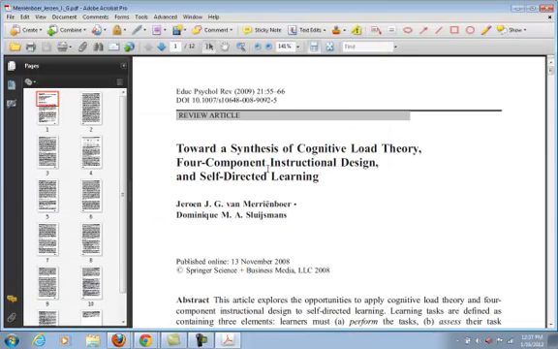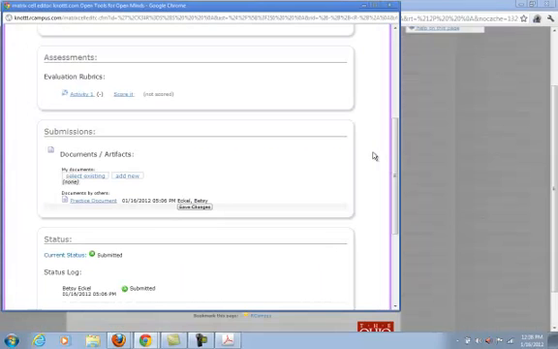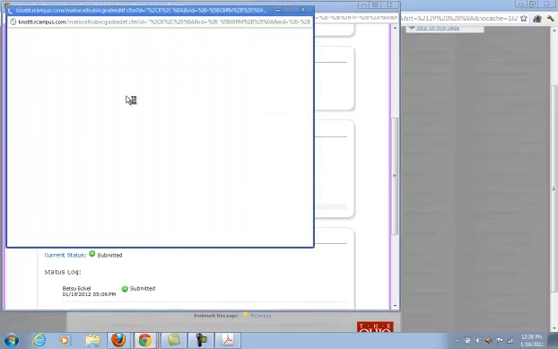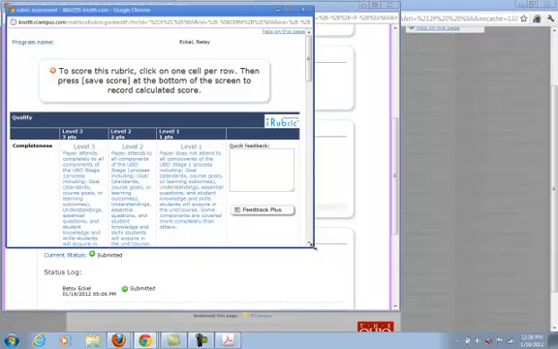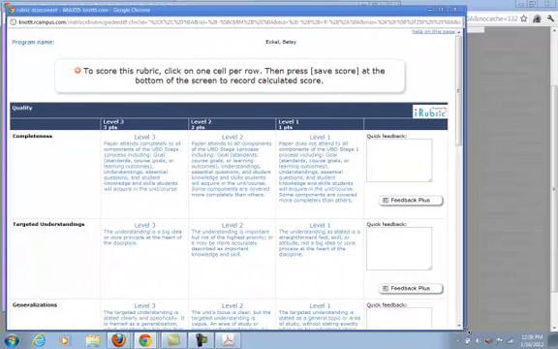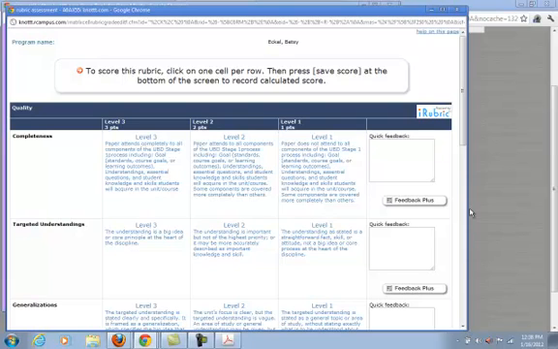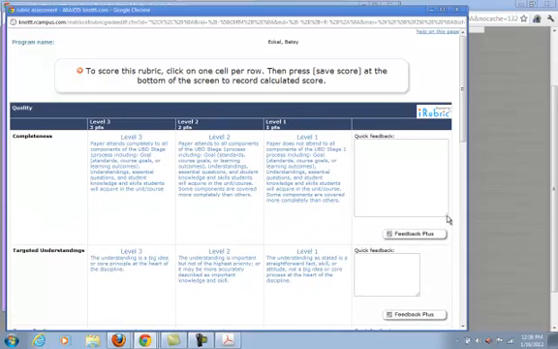Now remember, there's not a requirement to upload an artifact for any particular presentation, but if there is, you should always review the content before actually viewing any physical presentation. Next, we will select Score It. This will actually take you to the rubric, and now you'll see that another window has appeared, and I'm going to enlarge this. And something to note, if you're using Firefox and or Chrome, you also have the capability of expanding some of these windows. And currently, to my knowledge, it only works within those 2 browsers.